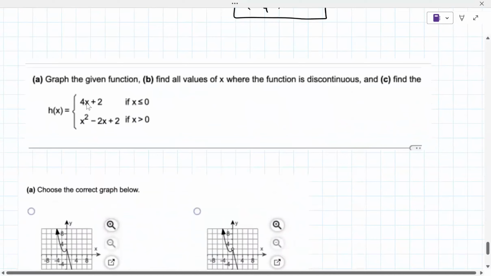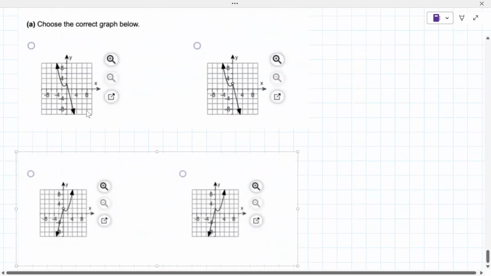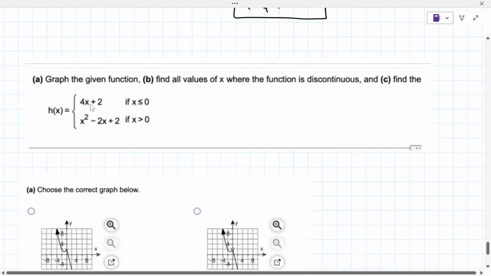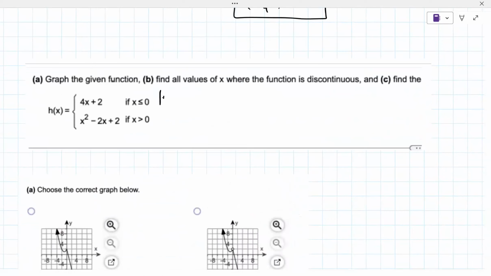One of the best ways to do this is to recognize what should we do here? Can you give me a word that describes what 4x plus 2 is? Function. It is a function. That's correct. Not the word, how would you describe the graph of it? Linear. It's a line. Yes.